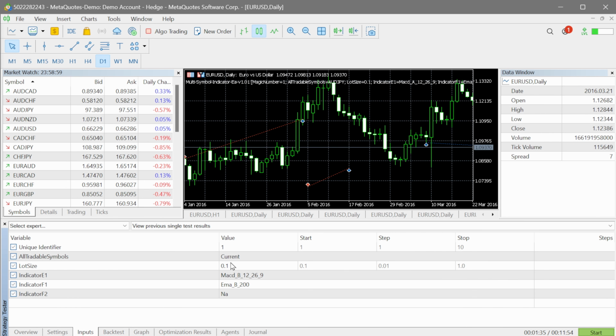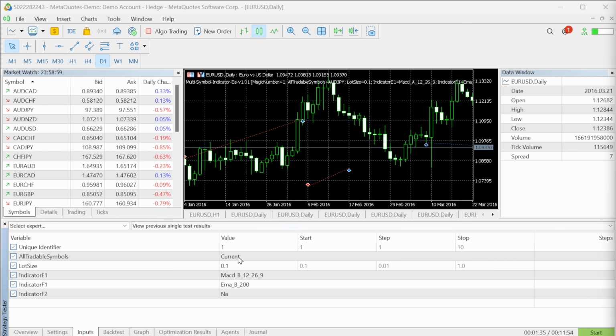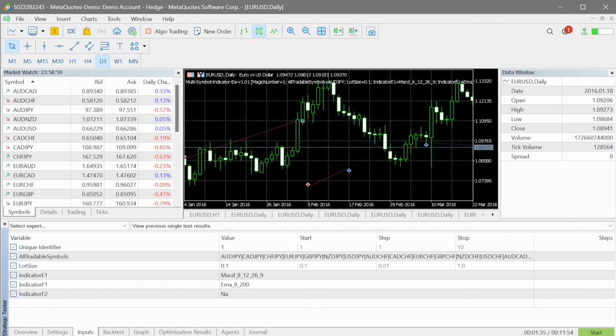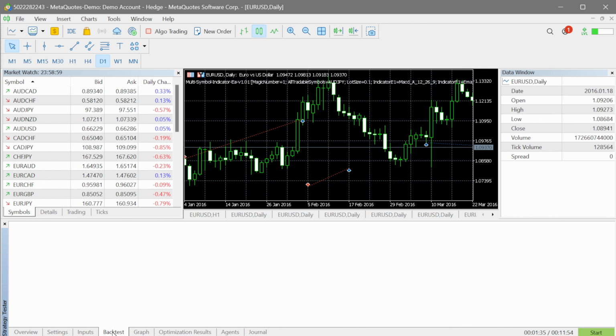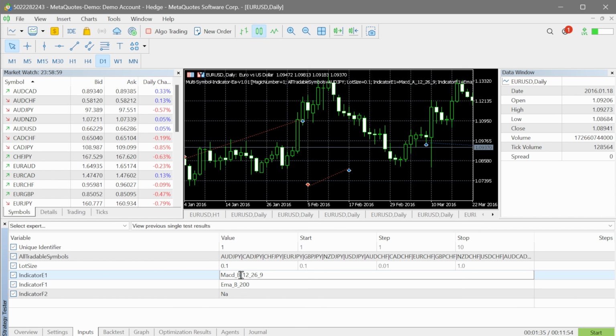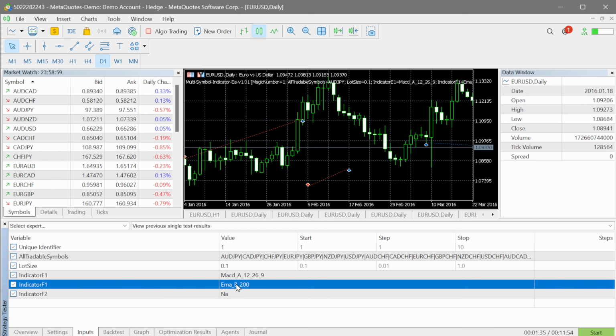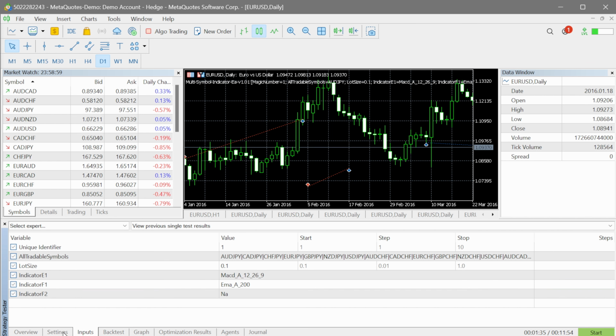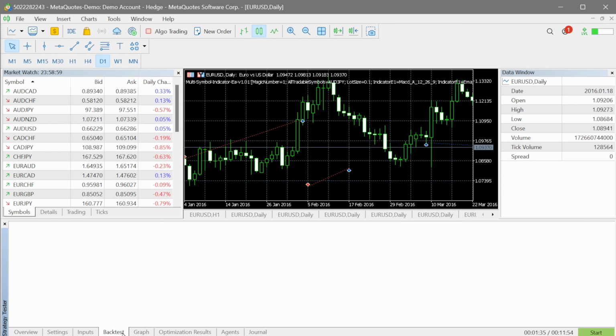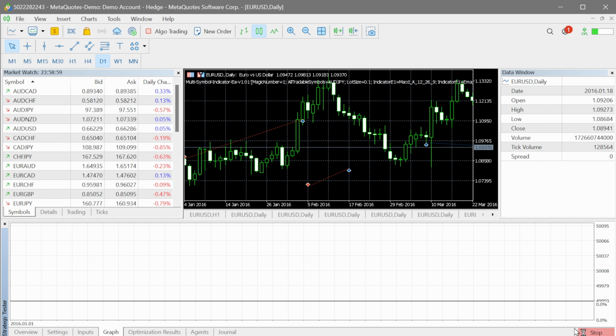So I'm going to close that. I'm going to add in the symbols, so all 28 symbols. And I just want to show you again what this trading strategy did before. You might recall turning off optimization. Let's see if going the opposite way that the herd is going actually does anything better.